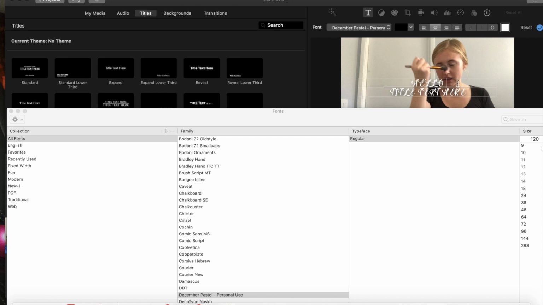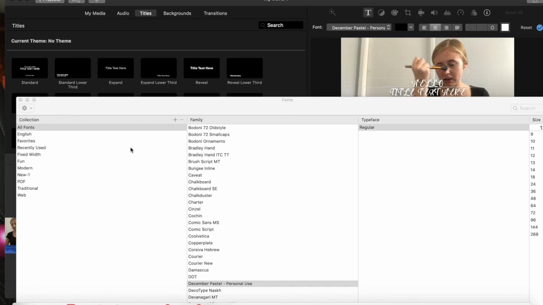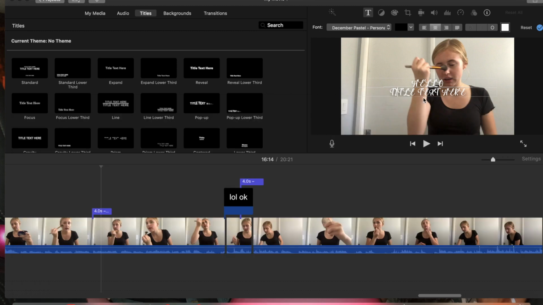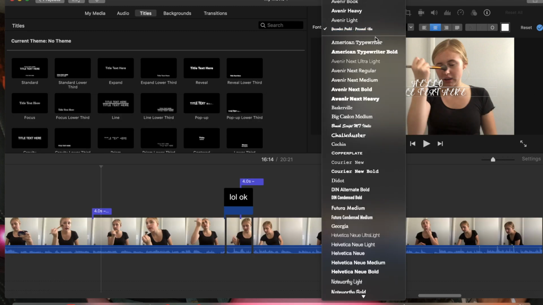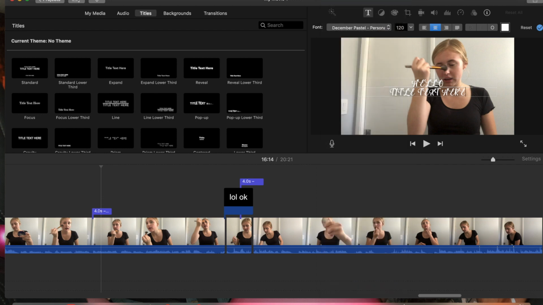You push it and there you go, it changed already. Once you click the font that you installed, it'll automatically go into your font, so you don't have to keep going all the way down to show fonts. Now you have December Pastel, so you can type hello, whatever you want. Anything that you type will be in that font.